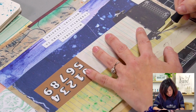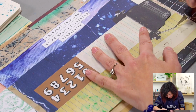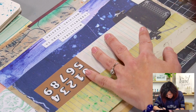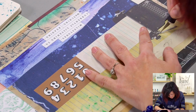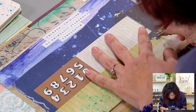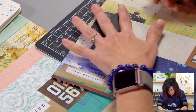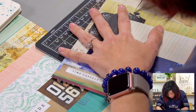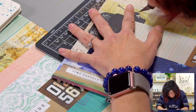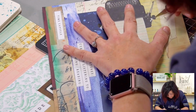But you definitely want to start with a sharp, new blade. Yes. Got excited. Just need to take a breath here. This is such a simple page, but it was so fun to make. So I hope that you're going to enjoy making this. And just know that the more that you cut with an X-Acto knife like this, the easier it gets. I've been doing this for a minute, so I might be going faster than you are, but it's okay. Just take your time. Be in the moment, you know?